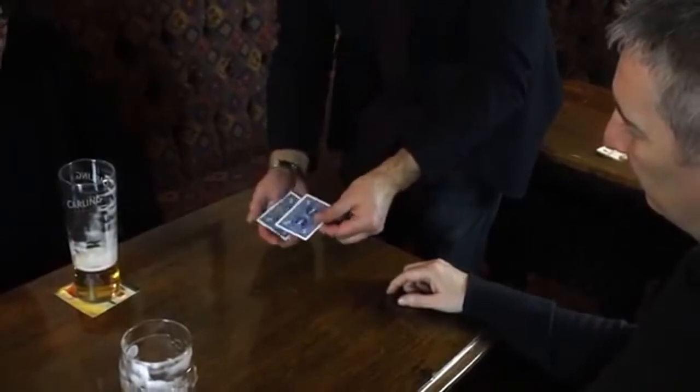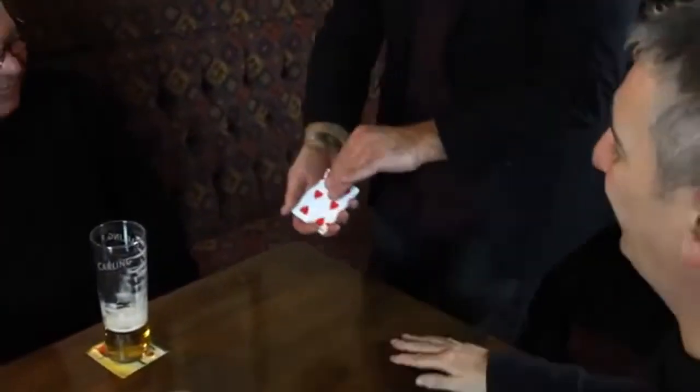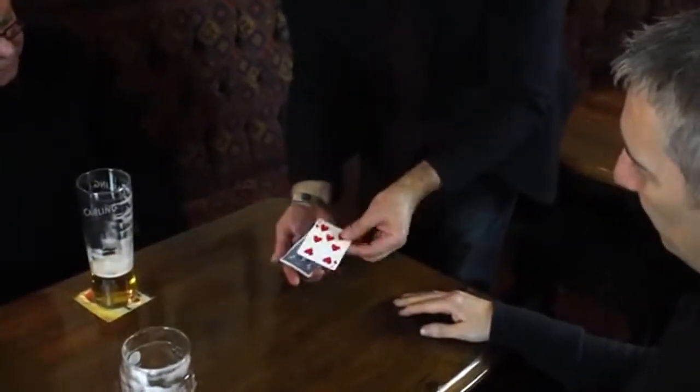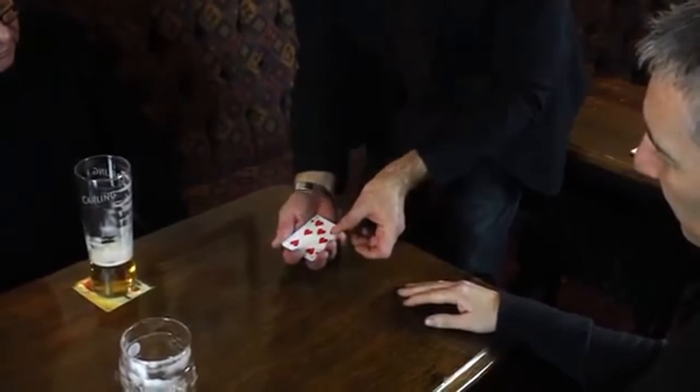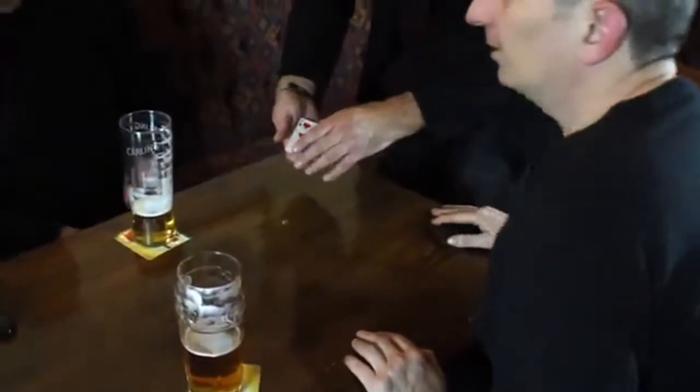Visibly. But if I were to do it visibly like this, and just turn that one over like this, see what happened. They all actually turned over. What?